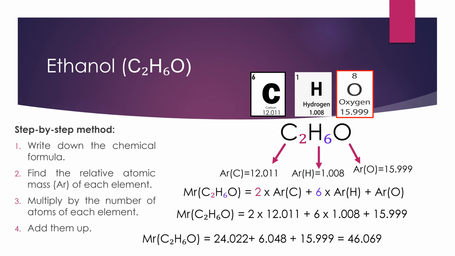What I want to say, don't be scared, meaning that you maybe made a mistake if, for example, AR of hydrogen is 1.0079. This can differ from the periodic table in one country to the periodic table in another country. Even in the same country, they can have periodic tables with different numbers. When I say different numbers, there are not so big differences, but it can be like, for example, for hydrogen, sometimes you will find that they write 1.008. Sometimes you will see that they write 1.0079. Then for oxygen, sometimes in some periodic tables, you will see that they write 16. Sometimes you will see that they write 15.999.